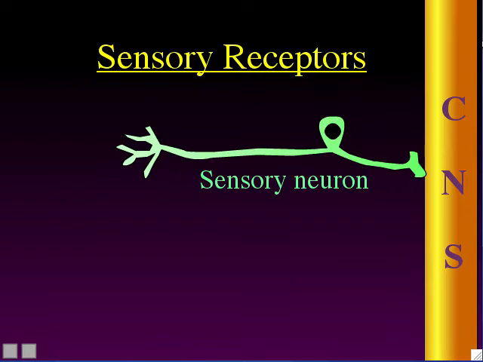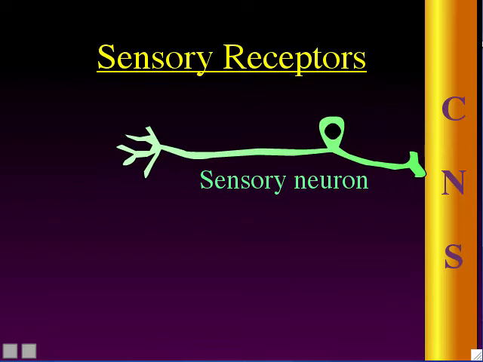Okay, now where does the sensory receptor send that nerve signal? The short answer is to the brain. All the sensory receptors have to send their nerve signals to the brain because the brain is where your consciousness resides. So to be consciously aware of the smell or the vision or the touch or whatever the sense stimulus is, those nerve signals have to reach your brain.